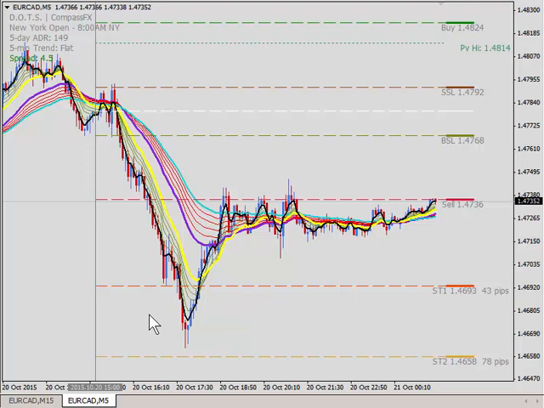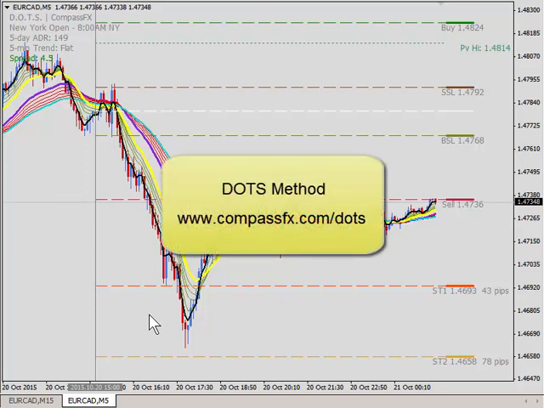So a shout out to Chad, one of the traders in the Dots trade room, who's helping other traders catch trades like this. So listen, folks, we're doing this day in and day out. Today was a great day. We picked up trades in the Kiwi, picked up trades in the yen, picked up trades in the Euro Kiwi, the Pound Kiwi. We had some great trades today. And we're using the Dots method.